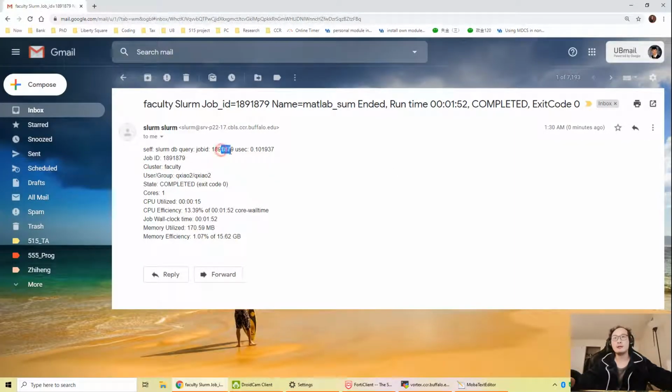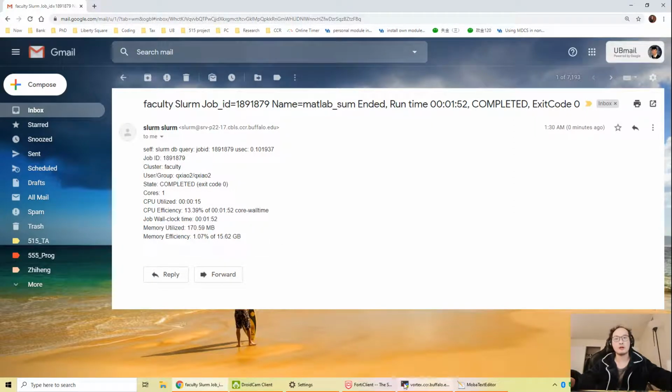Job ID, the same, 1879. And my user and my group, and the CPU used 15 seconds to calculate it, and the total job time is 1 minute and 52 seconds, and how much CPU efficiency and how much of the memory I used for this job.